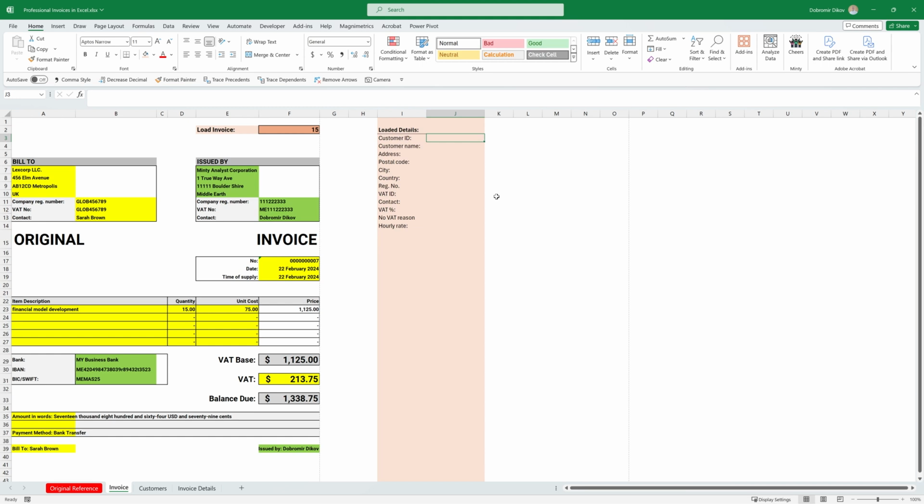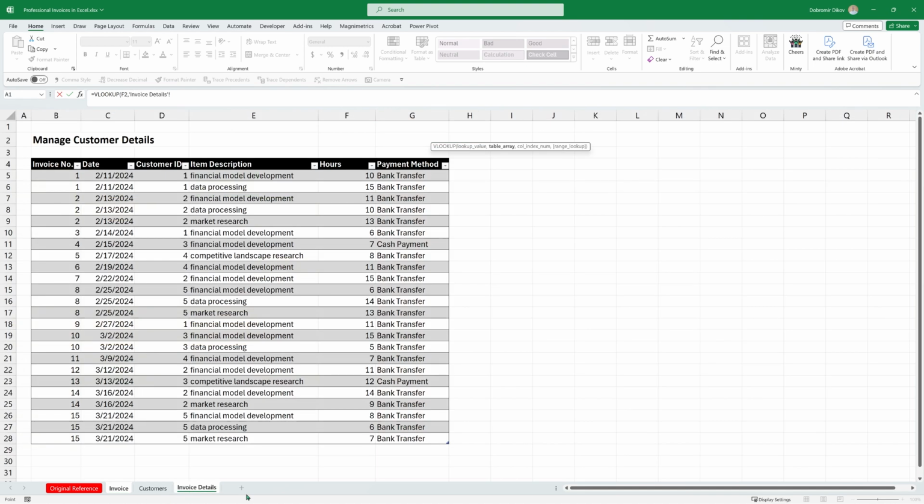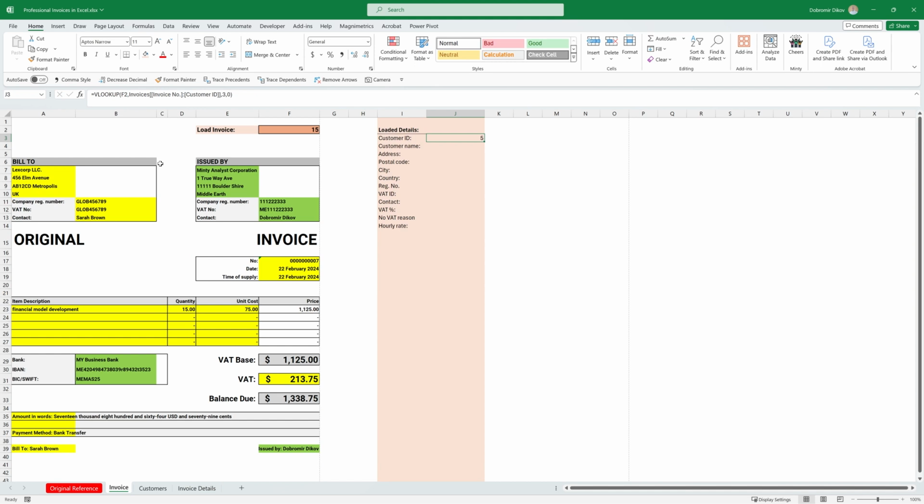Let's start doing this. Here, it's quite simple. You can use XLOOKUP. It will be a bit faster, but if you're not using the latest versions of Excel, you can use a plain old VLOOKUP. We'll be looking for this invoice number, and we'll be looking for it within the invoice details. If you come here to the edge of the table, you get this black arrow that would select the entire column, and you see it up there, invoices, invoice number, and we're gonna drag and select the first three columns, comma, we want the third column, and we want it to be an exact match, and now we have the customer ID. So if I change the invoice number now, it's gonna grab the relevant customer ID.